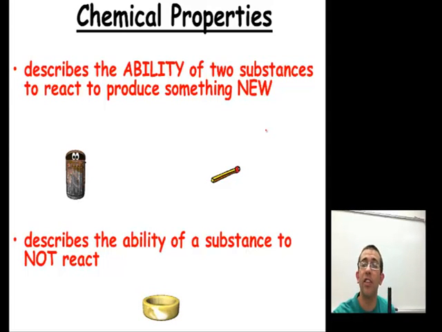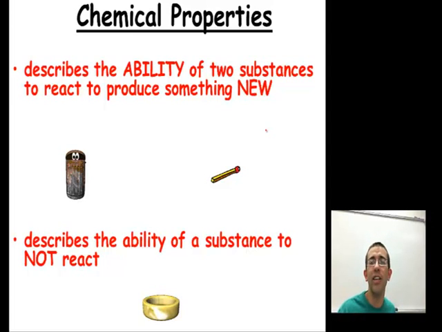So, chemical properties describe the ability of two substances to react. A couple things you might see here. You see a trash can with those blinking eyes. On that trash can you see maybe the brown areas. That's rust. Alright? The metal in the trash can has reacted with the oxygen to form rust. Metal, oxygen, two new things coming together, making something new, which is rust. Okay, two things coming together make something new.